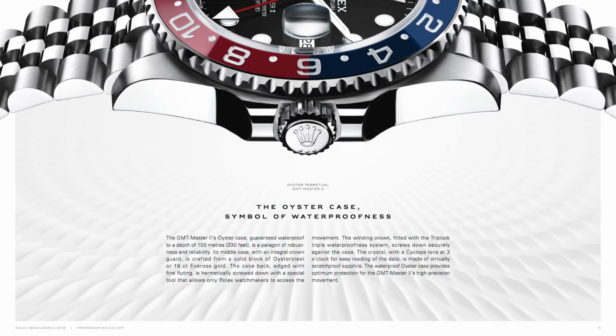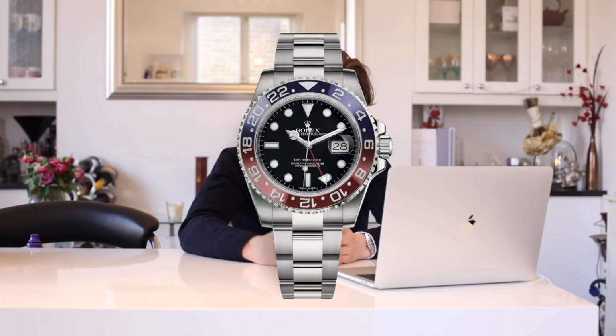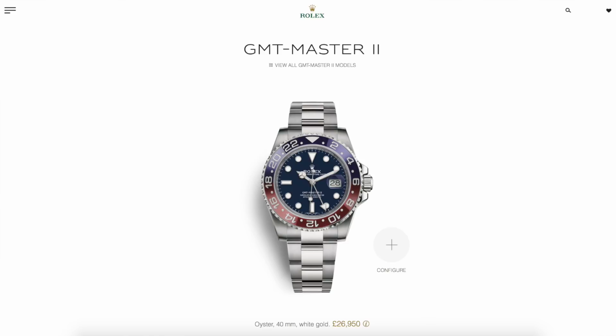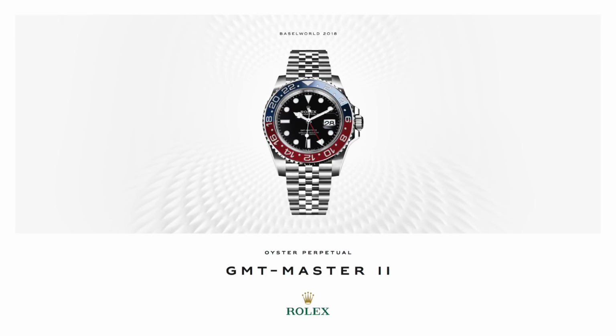The watch features pretty similar, if not the same bezel that the white gold GMT used to have. That white gold GMT has now actually been changed also, and that now has a blue dial as opposed to the old black dial. They obviously had to change the old white gold GMT in order to make this and that white gold look different, otherwise you'd have the same watch, but one is like quadruple the price.